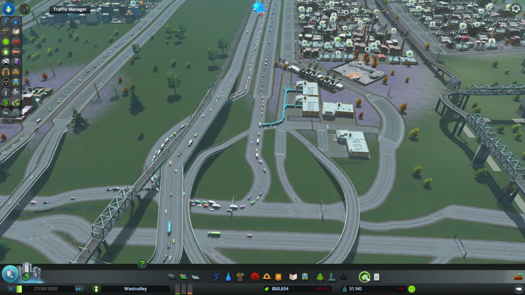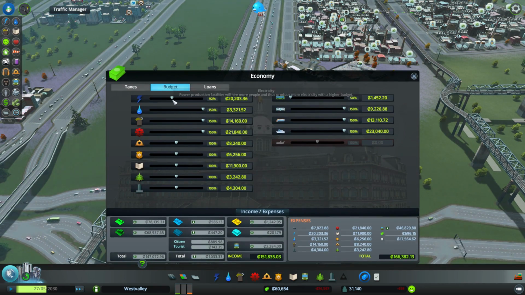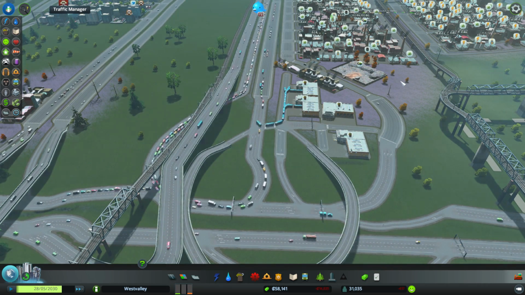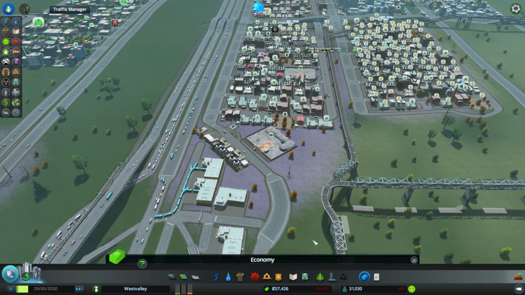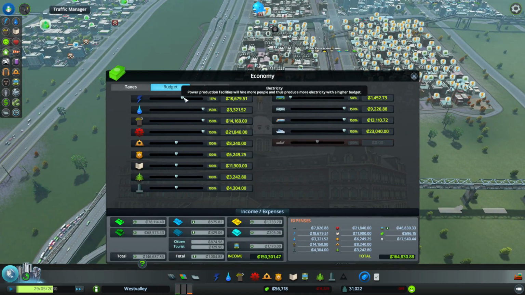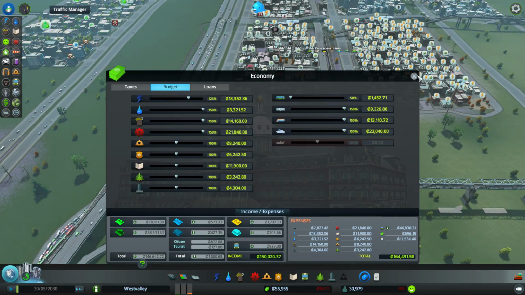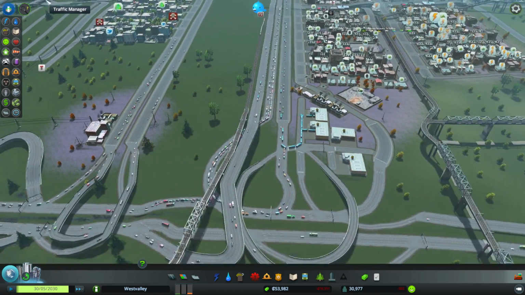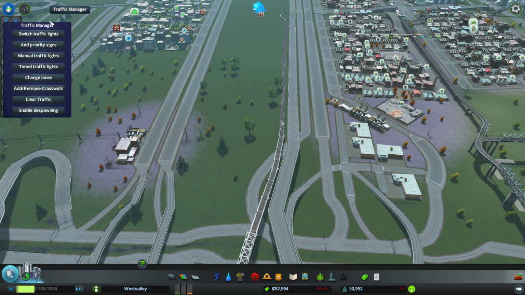Okay, we've got way too much power. Scrap the power. That's okay. And now half the city is up in arms. Oh god, how can we save money? I don't know. Okay, clear traffic one more time.